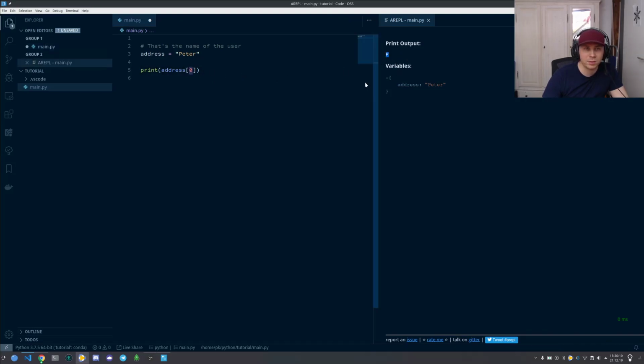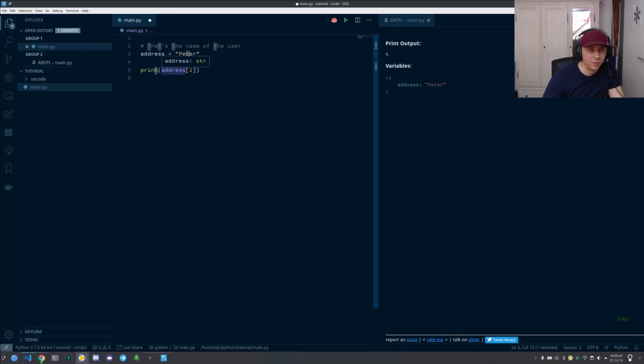It outputs only the P, like the first letter in the string literal, right? So if I change this to 1, what do you guys think will happen? We will get the E, which is the second one. So number 2 will give us T.